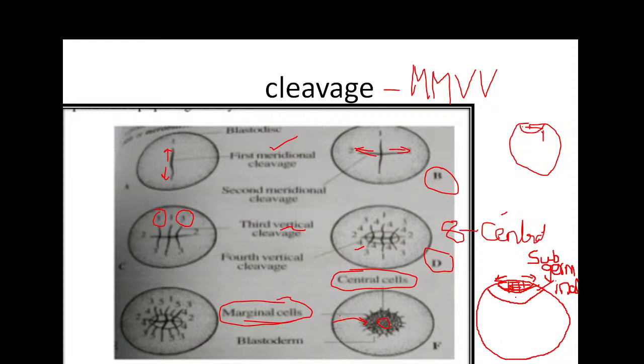So in today's session we discussed the reproductive system of the hen, that is the different regions like the ostium, infundibulum, then magnum, isthmus, uterus and cloaca. The ovulation takes place in the ovary. From that the egg reaches the ostium. Through the ostium it reaches the infundibulum and then the magnum. In the magnum region albumin deposition takes place. In the isthmus region shell membranes are deposited. Shell gland deposition takes place in the uterus.